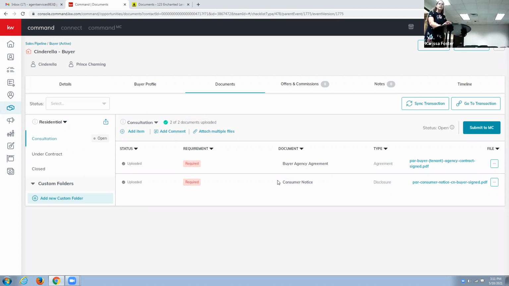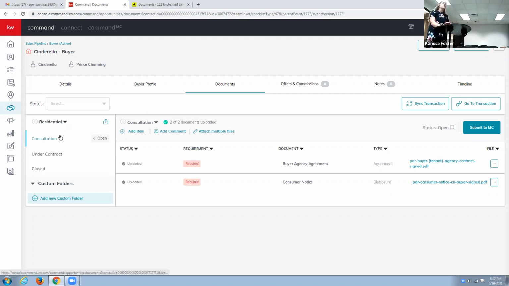So there will be a teeny tiny little bubble, like a red bubble, that if you hover over it, it'll tell you the reason why. So it'll be something like initials missing on page 2. This number is not consistent. You checked off a box that isn't true for what your transaction was, must have been a mistake type of thing, right? So it's going to tell you why something was rejected so that you can go back and fix it and replace it.